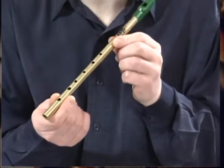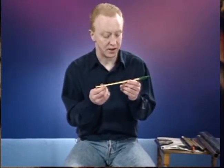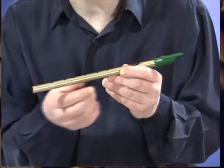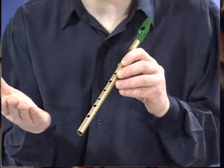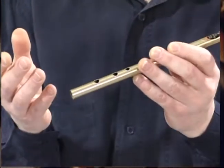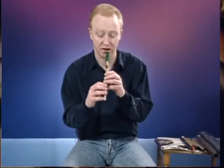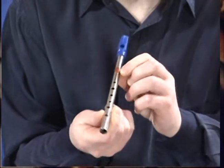Now, there are lots of points I'd like to make here. Most parents tend to buy a D whistle for their children, and I can understand that, because D is probably the most common key Irish traditional music would be played in. But what I would recommend for a kid is that kids' fingers are a lot smaller than ours, and they're not able to cover the notes or the holes, which can result in a funny sound or the notes not covered properly. So I would recommend for a very young kid a G whistle, which is a very small little whistle for kids' fingers.